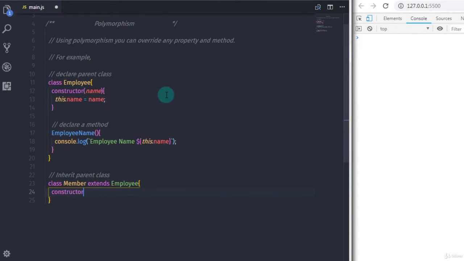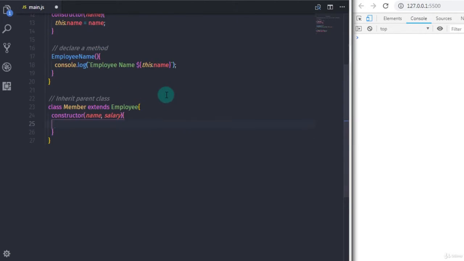And here I will say constructor and specify two arguments. So I will say name and salary. And I will call the parent class constructor. So I will say super, and in the parentheses, I will specify my constructor parameter. So I will say name here, right?